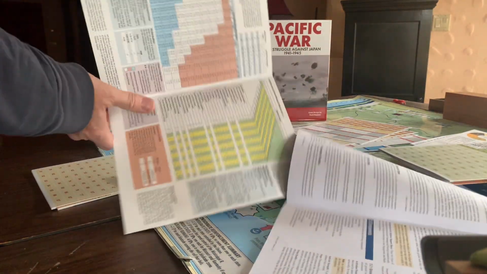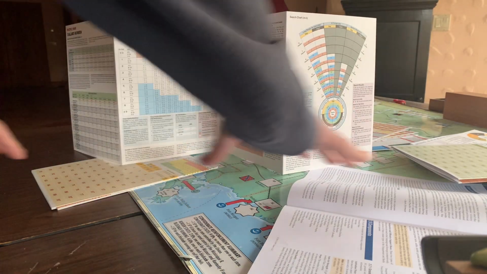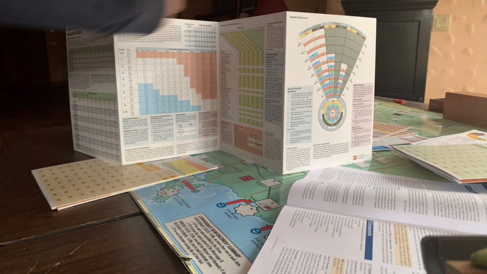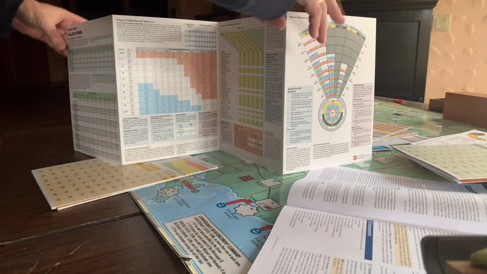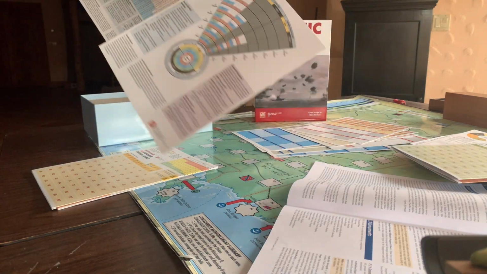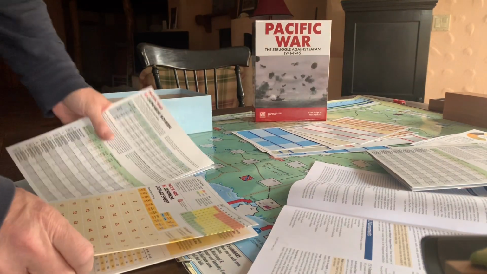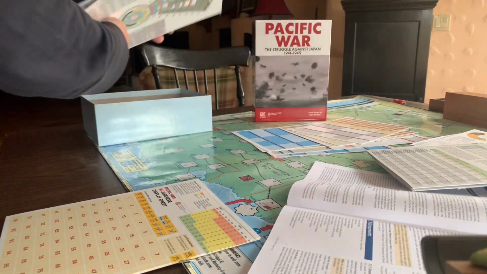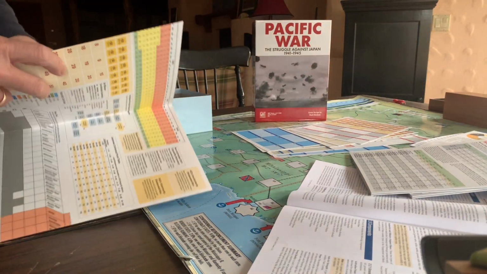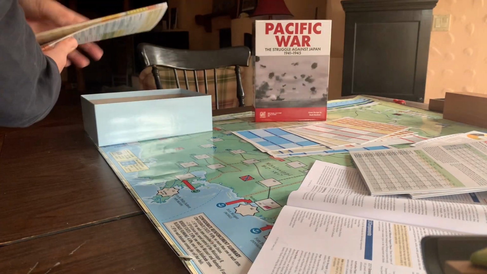This is the Allied screen. So this basically, imagine that this sets up like this and your force displays are in here so that you both have all your charts and tables and you're hiding the information from your opponent. You're playing solitaire, obviously, you don't need to do that. So this is the Allied one. And the Allied one is different than the Japanese one, only in that the search tables are different for the 2, but otherwise they're identical. Here's the Japanese display. Looks really, really good.